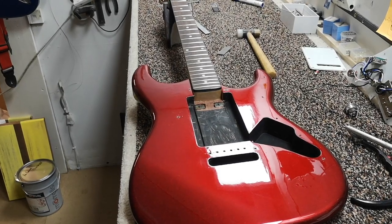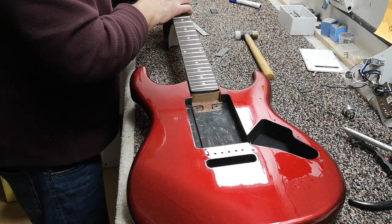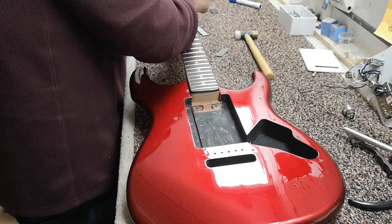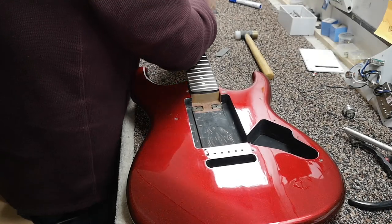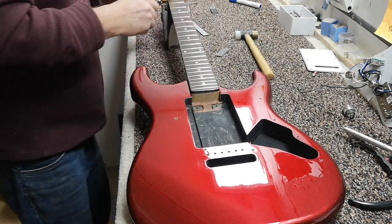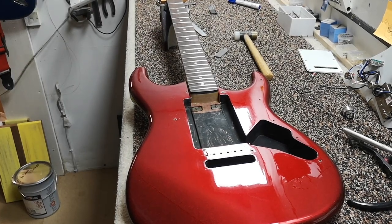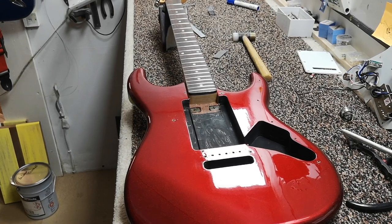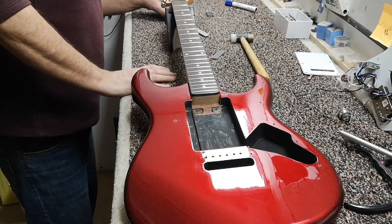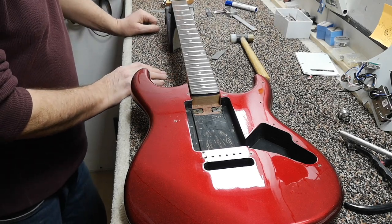Let's just drop another slightly customized tusk nut in there from another era. See, that would be its normal width, which would be rattly as hell. Now just putting that in there, because it's dipped in the middle, if anything, it makes it sit fairly well. So it's a problem when it's humped in the middle, and that's when you get the nut rocking from side to side, which isn't what we want. But as it stands, that's not too bad. Okay, well, I think I might as well draw this to a close.